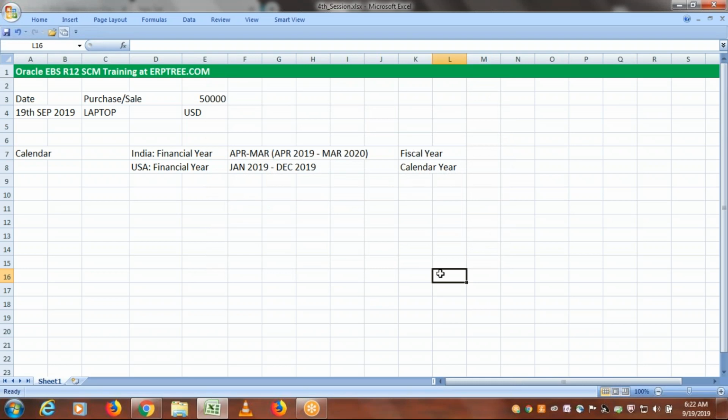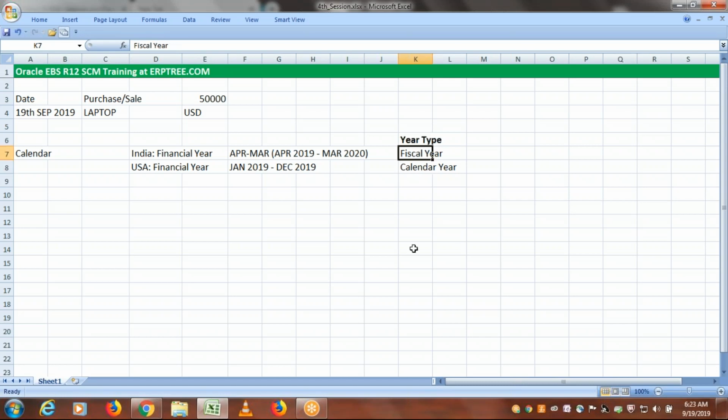So this is how we have to finalize: based on the financial year, we have to finalize the year type. To create the calendar and capture the dates, we have to finalize that country's financial year, and based on that, decide which year type we have to use. So these are the two year types we have: fiscal year and calendar year.